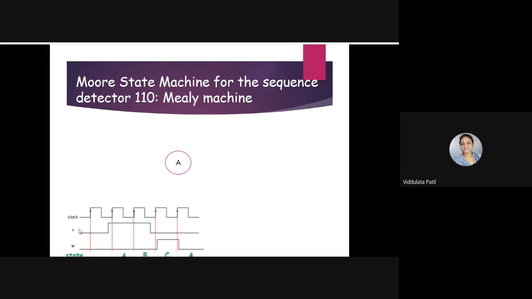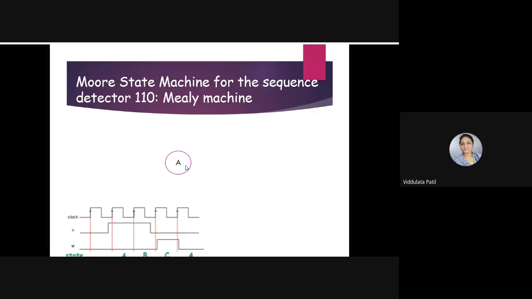Now, whatever circle we have here represents a state of that machine, that is the current state of that machine. Whenever we connect these states with each other through an arrow, on that arrow we write what the input is and what the output will be.